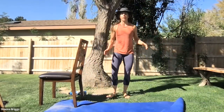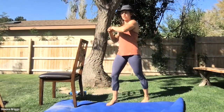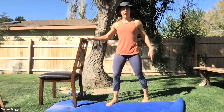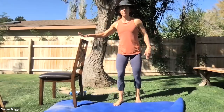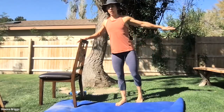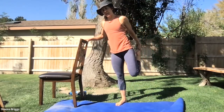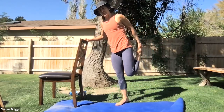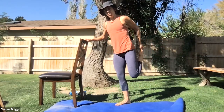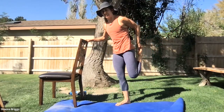All right. So if you remember on the first round, we did those hip flexor openers with that rotation or the side bend. Now we're going to try to stretch the quad. So I recommend balancing here. Lift everything up and in, and you're going to try to grab that foot with the same side hand, pulling the heel towards the glute. Very good. Soft bend that support knee, ribs down and in, draw the belly in. Very nice. About another 10 seconds here.